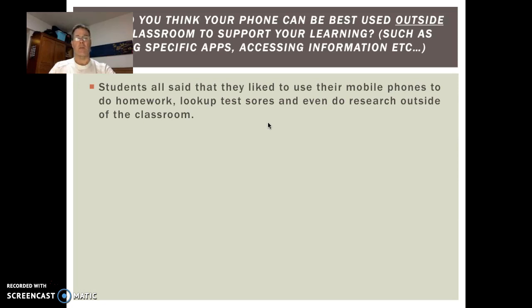The screen on a mobile phone is quite small, but they like to do some of their homework there. Again, like in the classroom, they look up test scores and even do research on their phones outside the classroom. So I was surprised at how many of them like to use their small screen technology. But I guess there's that convenience.